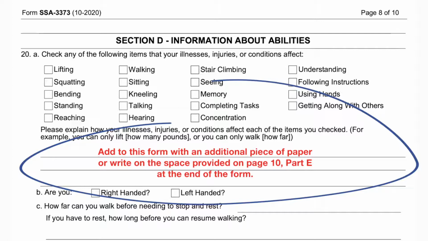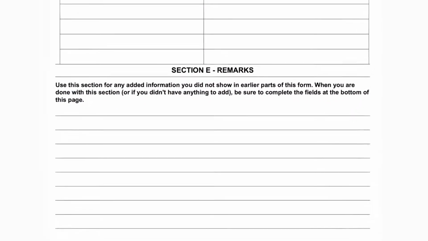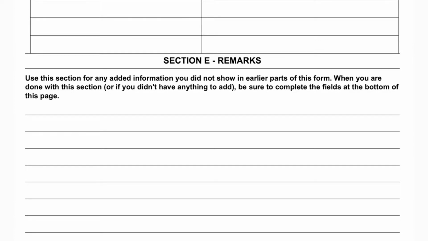For instance, if you mention trouble using your hands in Part D, but earlier you mentioned among hobbies that you crochet or play video games, then that might be an inconsistency that Social Security will point out, because those activities require constant usage of your hands. So just be cognizant of the consistency of the form as you're completing it. And finally, as we mentioned, Part E is just some additional space for any additional remarks. For example, if the hand issue stems from repetitive usage from typing at your job, that's something Social Security would like to know, and that would be an appropriate place for it.